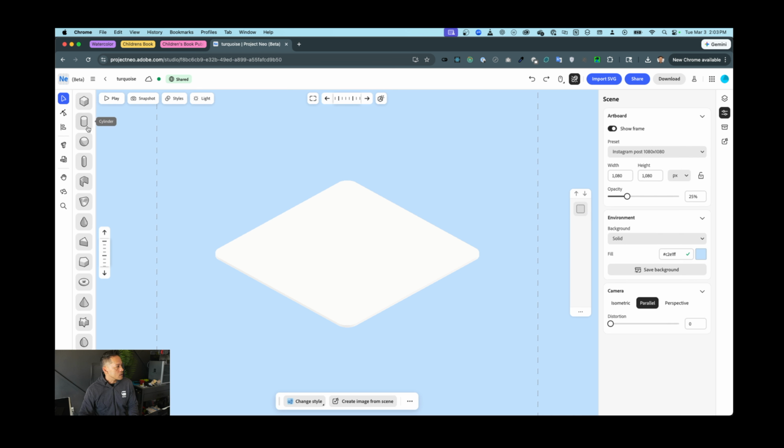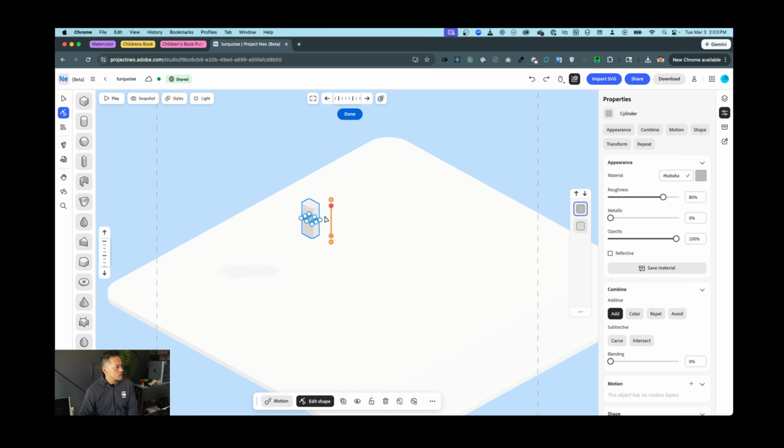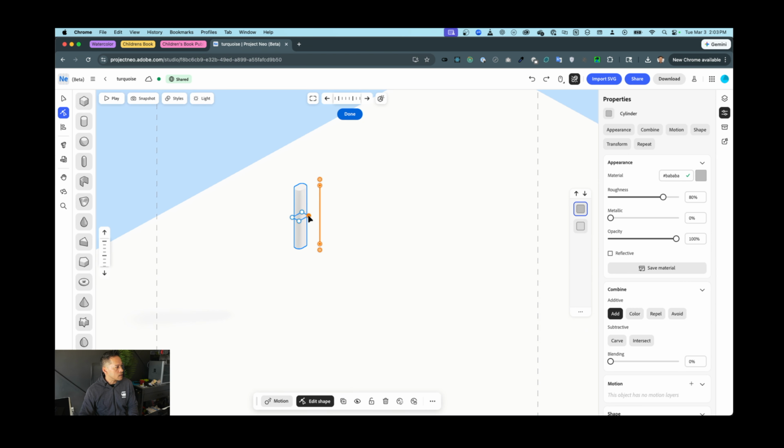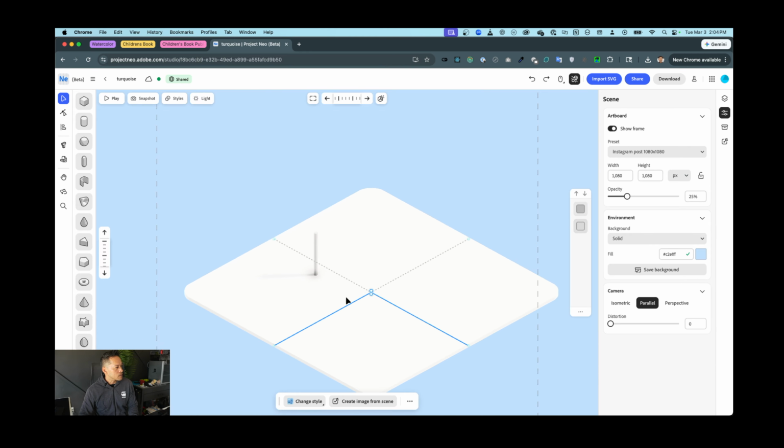Okay. I'm going to use a cylinder to create some trees. Let's decrease the width. And this, click edit. I'm going to zoom in just to see what I'm taking a look at here. And this would be kind of like the tree trunk, essentially. I'm going to move this down into the ground and let's leave it like that. So I'm just zooming in and out with the trackpad.